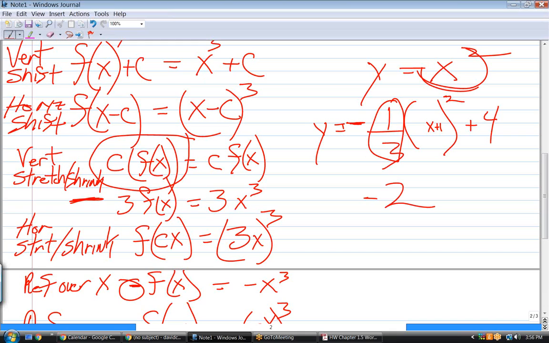Would that be a stretch? That's a stretch because the absolute value of the number is greater than 1. In other words, the negative sign is the reflection over the x-axis. The 2 is a vertical stretch. So the only time you have vertical shrinks is when you have a number between 0 and 1 right there. Okay. What's the consequence of that plus 1 inside the parentheses?